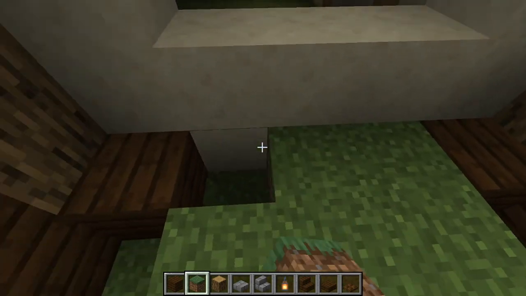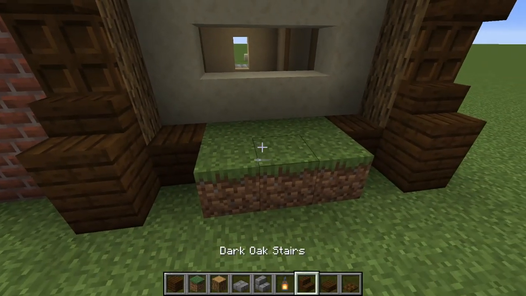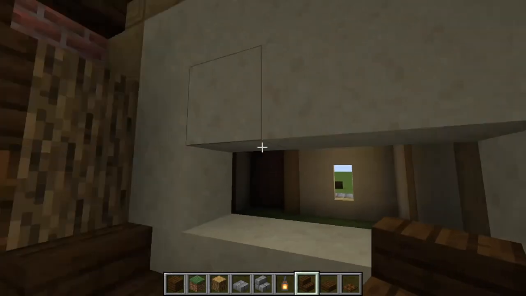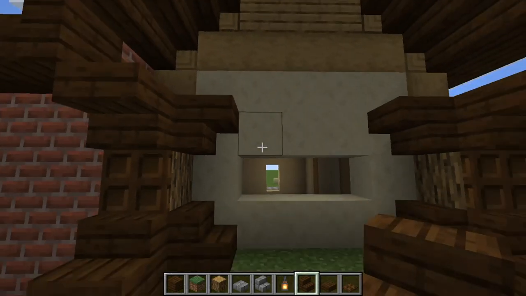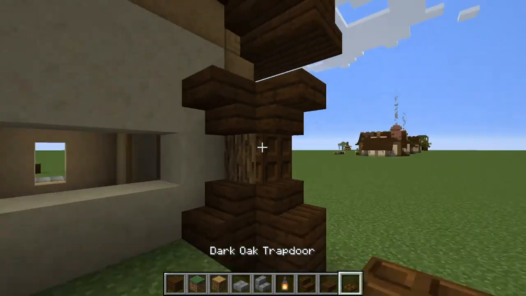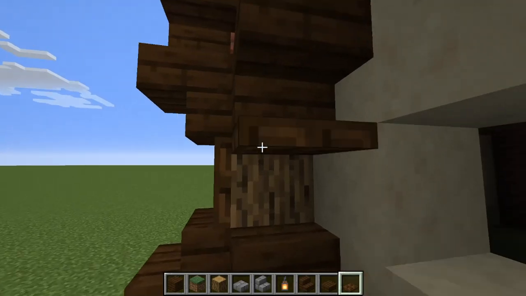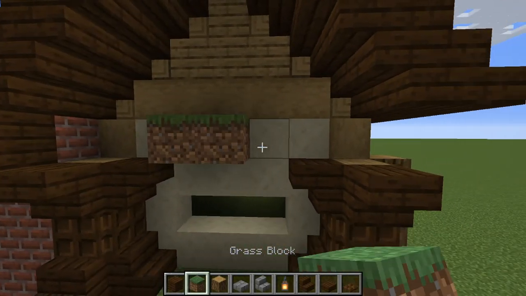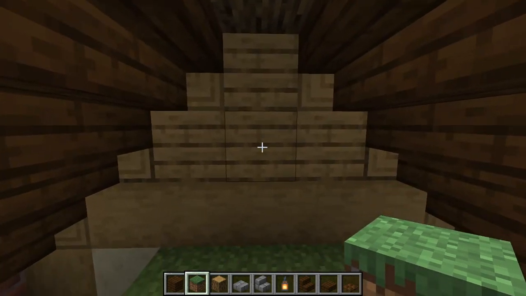Well, actually, you know what? We'll go ahead and do it just to see what it looks like. We'll put stairs there. And stairs up on top of these logs like that, kind of giving you that little oval shape. And then placing some trapdoors along there. And then once again up here, you're gonna place some dirt blocks. We're gonna have a window there.